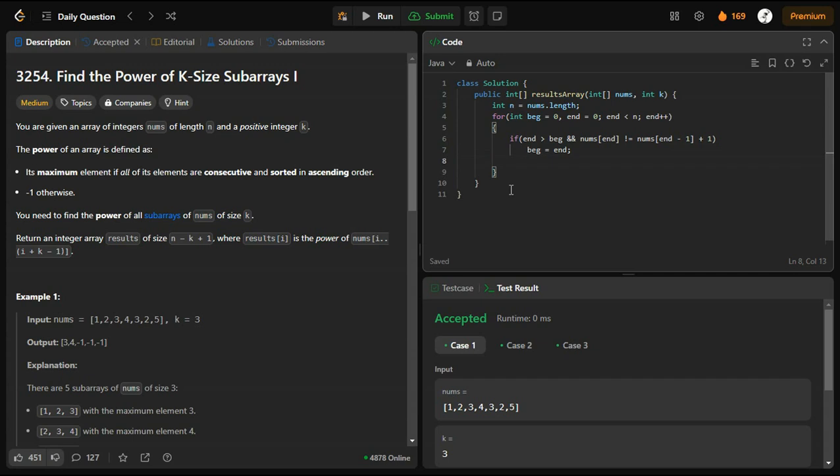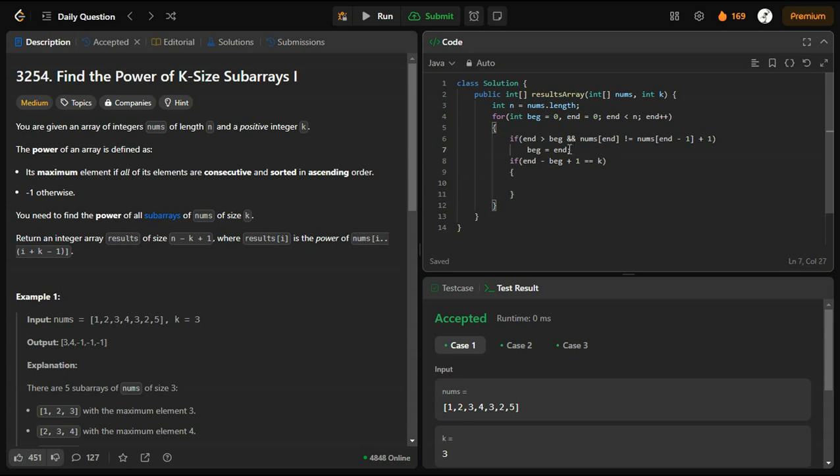Now what I'm going to check is whether the size of the current window is equal to k or not. How can I do that? I can do that by using end minus beginning plus 1. If this was a valid window, the position of end would be 2 and the beginning would be 0. If we subtract them, that is 2, and we add 1, we get 3. That is the size of this window. So if this size is equal to k, then we need to do all our computations that I mentioned earlier, and then we need to remove the first element of the window.